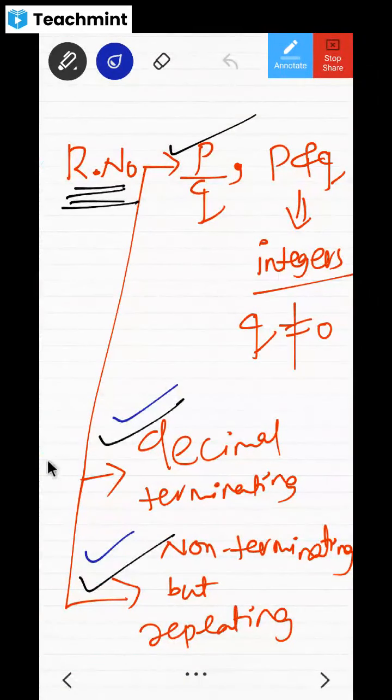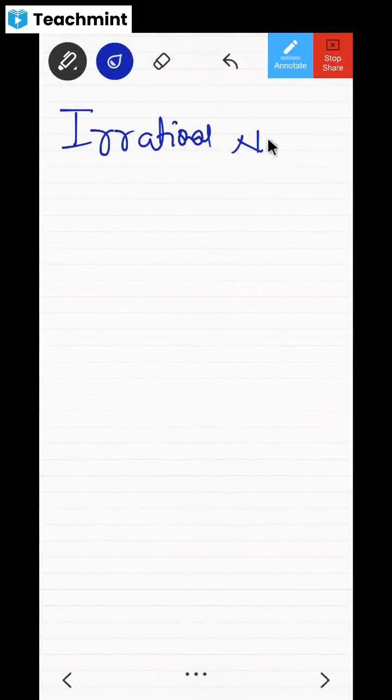Okay, fine. So I hope about this rational number it is clear. Now you must be having curiosity. What are irrational numbers? Irrational number means it is a very simple definition, dear children. Irrational number means again it has two definitions. Two definitions, as in two meanings.